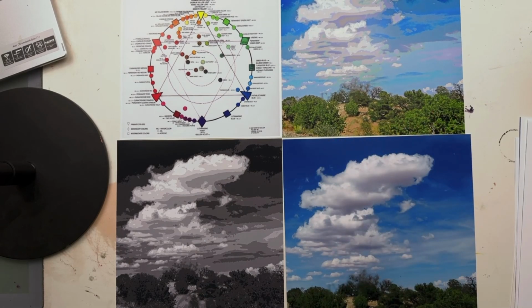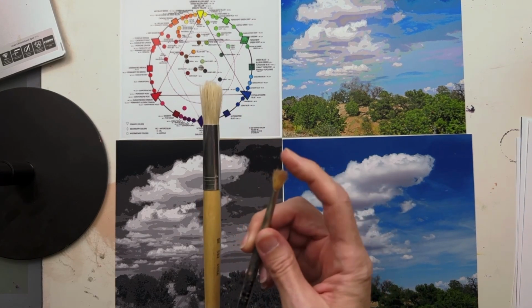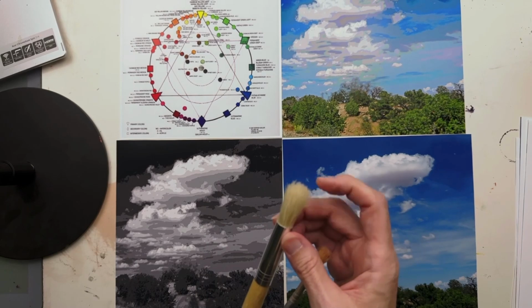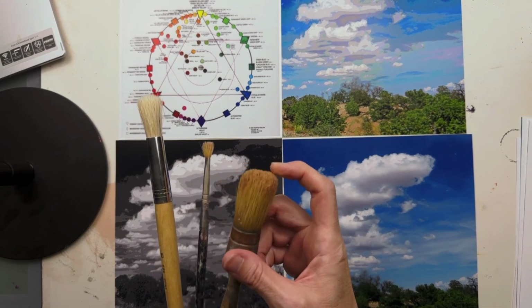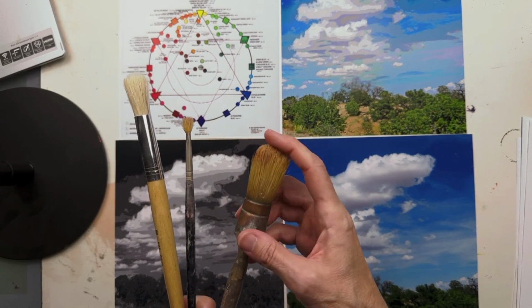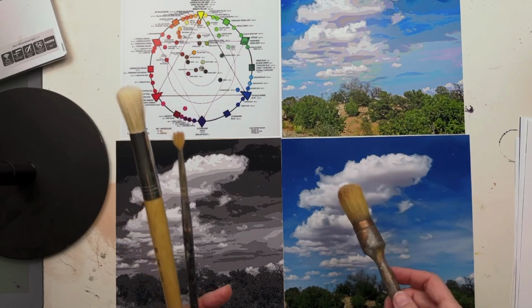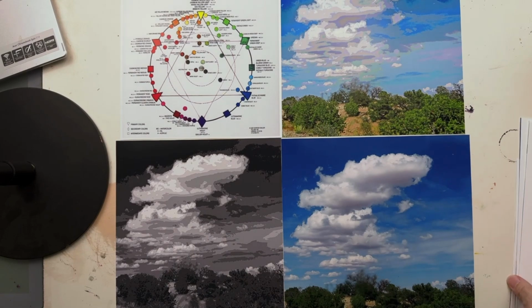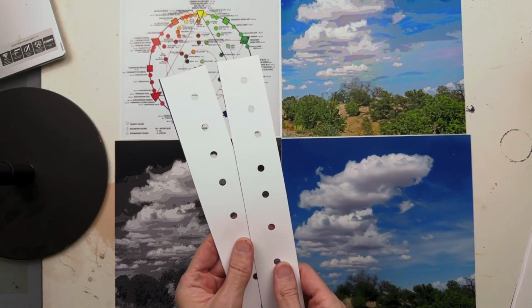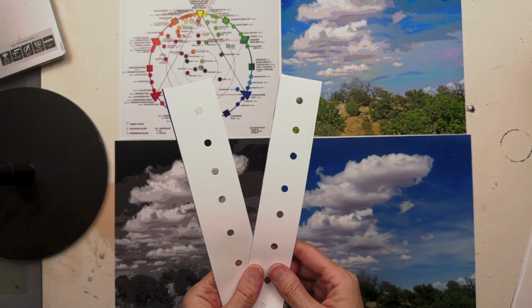Another one that I will be using will be a chopped-up bristle brush that will look like a stippler brush, and a bigger one. And I don't know if I'll be using this one or not, but I have it anyway, because this may be something I will use to make the clouds more fluffy, all right? I also have right here, I've already made this, I call them hollies, and they're just strips of paper.